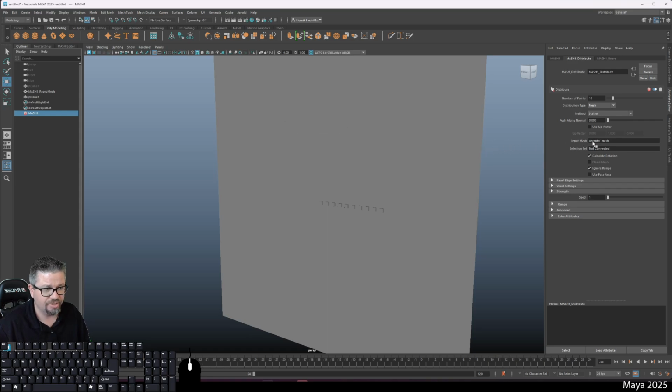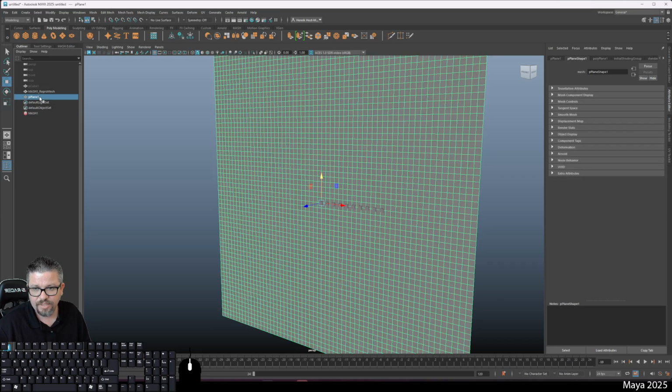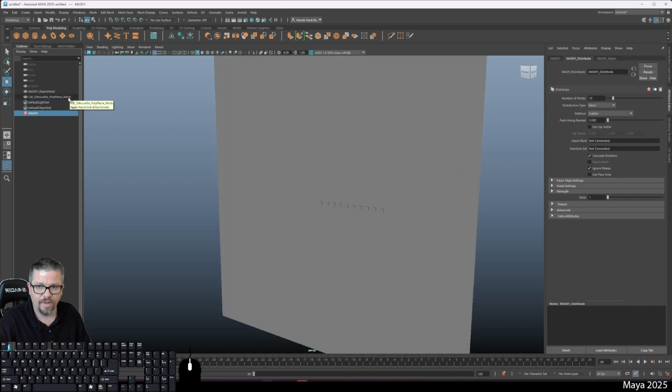Now I need to connect mesh. So input mesh right here. I can even change it to like cat silhouette poly plane mesh. And the easiest way to do this is on my mesh one network, I'm going to go ahead and middle mouse button click, not left click, not right click.